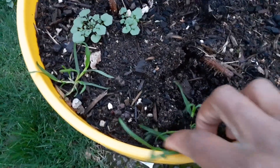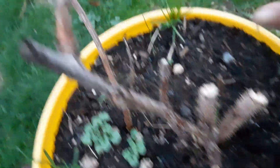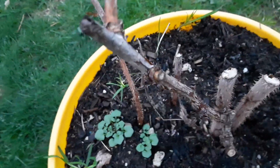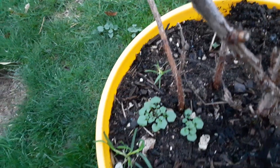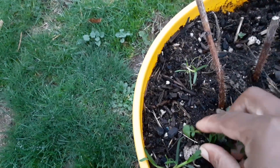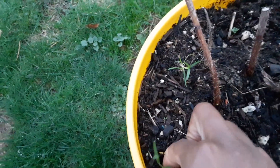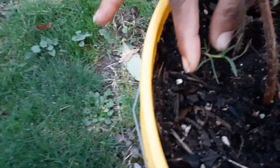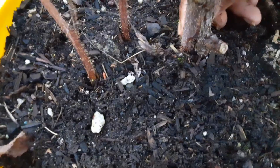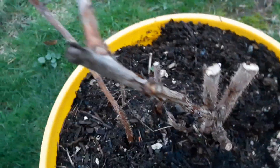It looks like there's some grass growing in here too. I'm not sure how the grass got in here, but I do use compost and I throw grass in my compost, so that could be how it got there. I recommend weeding often. In my new garden, hopefully I won't have to do that because I used a no-till technique — I didn't pull out the weeds, I just covered them up so the darkness would kill them off without sunlight to photosynthesize. These raspberries are so spiky.